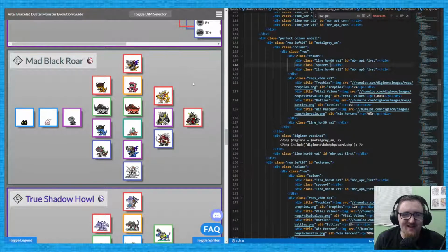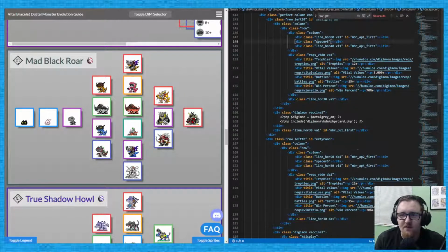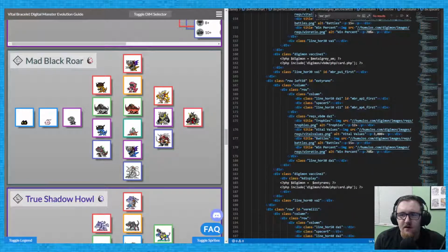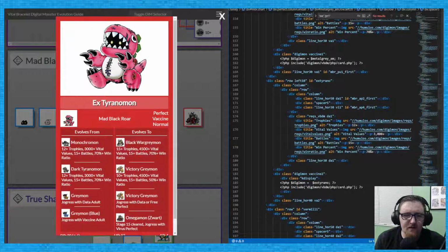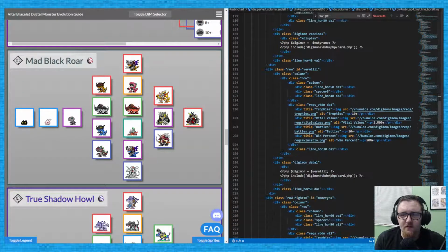Great. Vaccine 1, Virus 1, that's AP1, AP2. Okay, so those are correct at least. X-Tyranno, 12, 3, 15, 7. That should be correct. Yep. And that should be Data 1 and Virus 2. 2 and 4. That's correct.